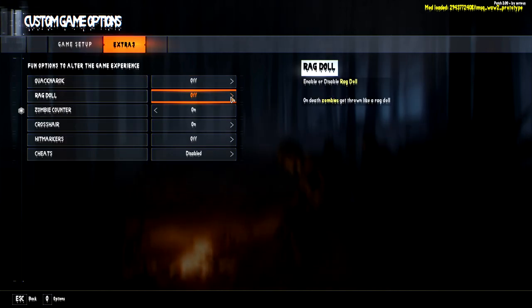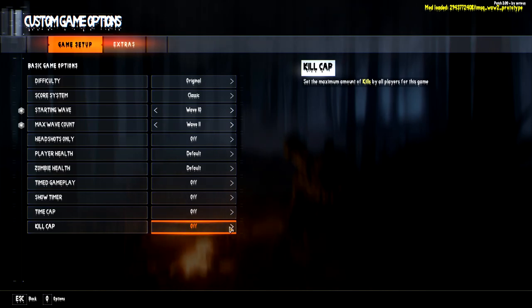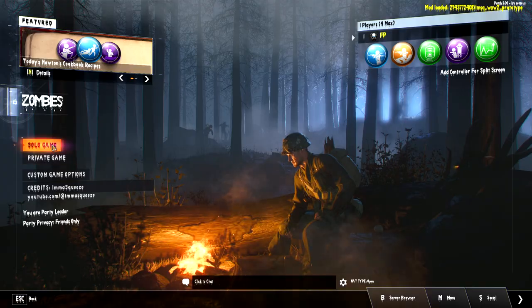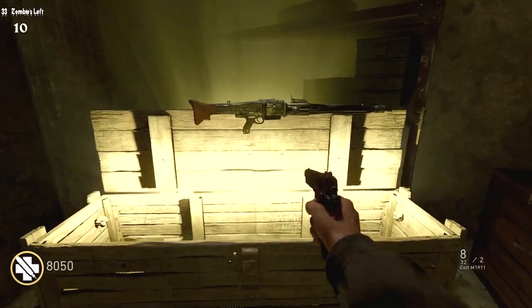But you can make the zombies ragdoll. I kind of want to see that real quick. But you can also set a kill cap. So if you get to like, I don't know, 100 kills, the game will just end. That's so cool, dude. All right, instantly going by the box. We'll just do like a two box challenge for this little mini bit.